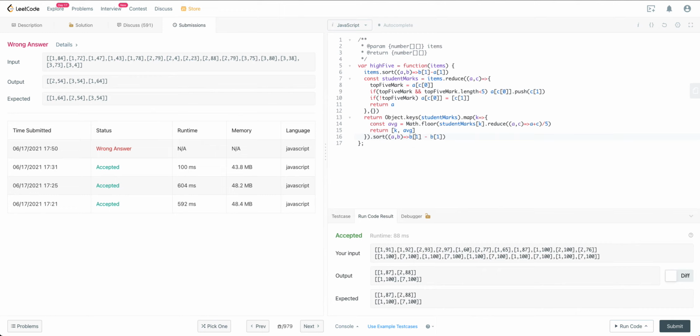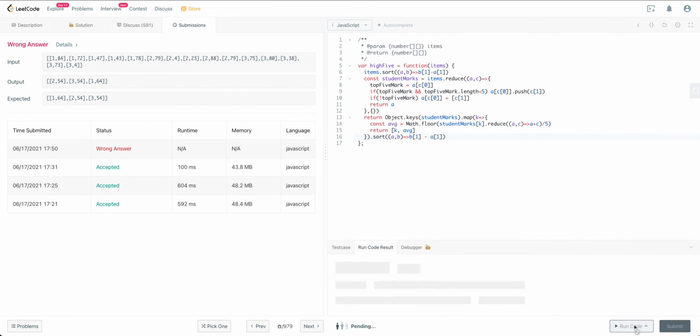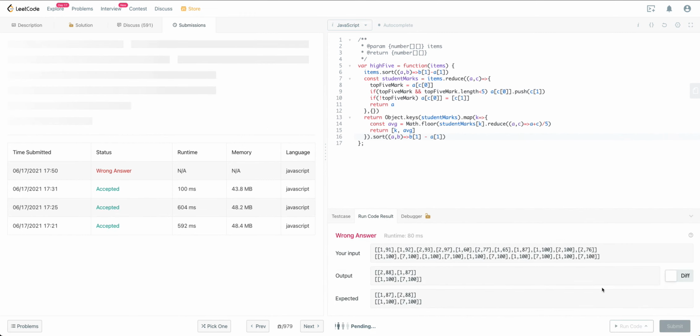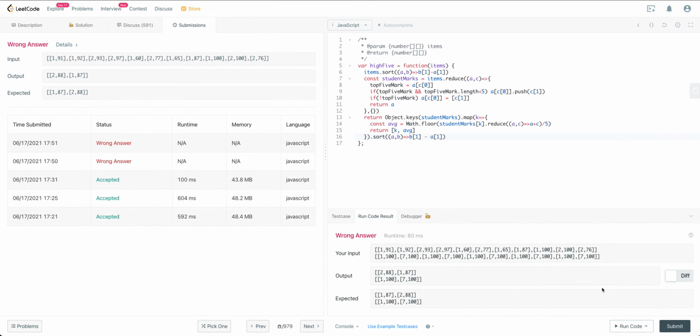So very new thing to do. I think if I switch this, we should be good. So, oh god. Okay, even for this we got it wrong. No, wait. Just don't do it for the sake of it. Let's try to understand what is going on, right?